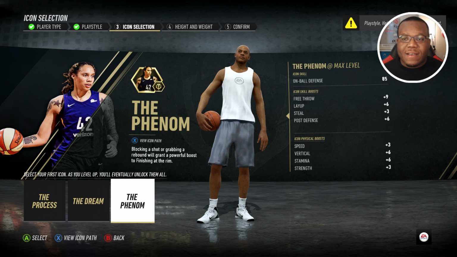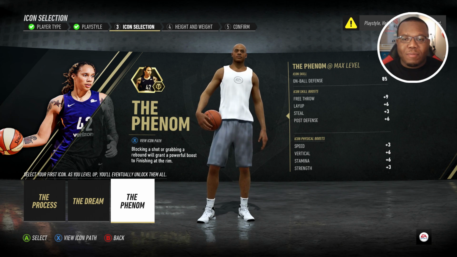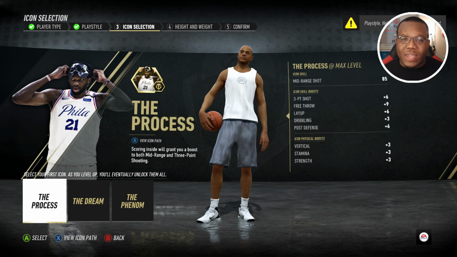And with her icon skill, you get an 85 on-ball defense. And with that, she becomes an all-around big through and through, with a free throw of +9, a layup of +6, and also a steal rating. Honestly, you become really solid on the floor, and you can switch between these regardless of what your team may need at any point in time.